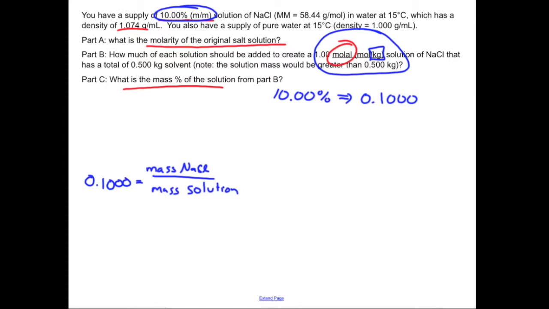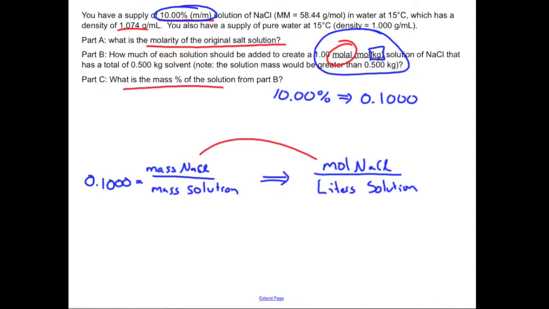What I'm being asked to do in this first problem, in part A, is I have something given to me in mass per mass, or mass percent. And what I want to do is go to moles of sodium chloride, and by definition, molarity wants to have liters of solution. Again, notice both of these are solution in the denominator. It's actually going to make things a little easier for us. So either you have one big unit conversion or you do the numerator unit conversion independent of the denominator unit conversion, doesn't matter. But notice that the way to go between mass of sodium chloride and moles of sodium chloride is simply the molar mass, and so we will use that.